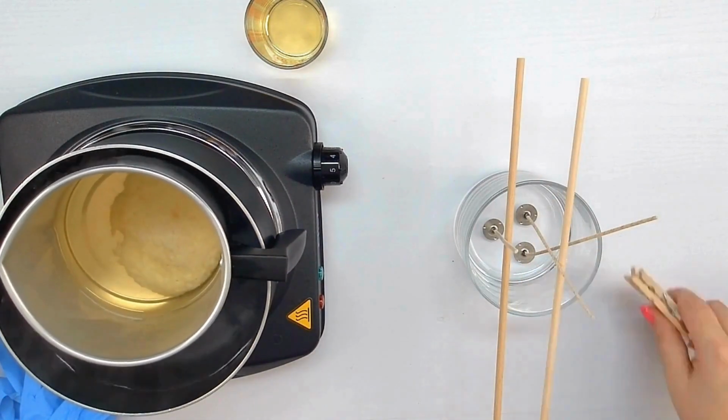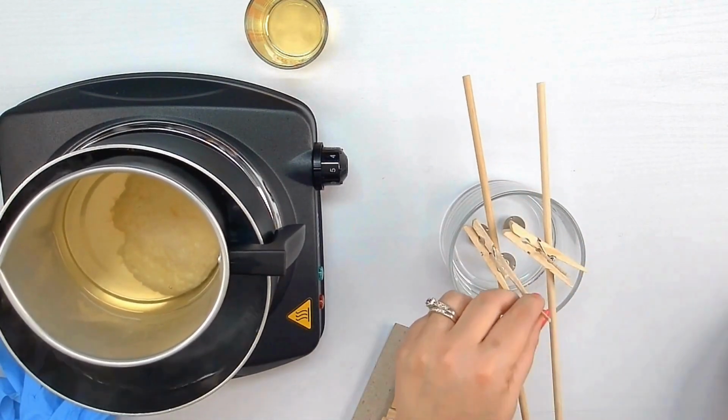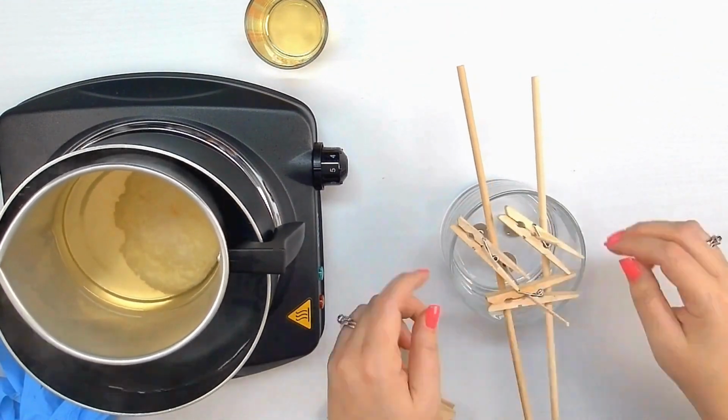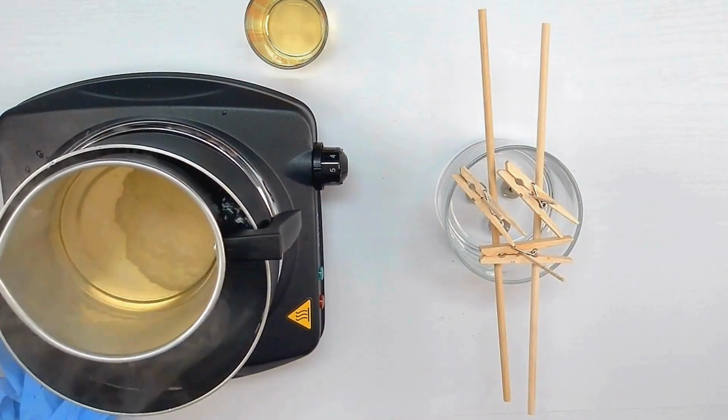So I decided pretty quickly that these were just not gonna work for me. And I moved on to trying with the dowels and clothespins. That was a little bit touch and go, but I ultimately figured it out and I think it's gonna work well.